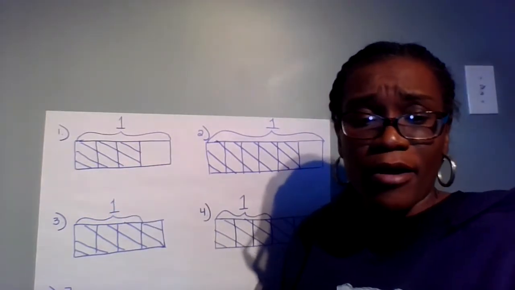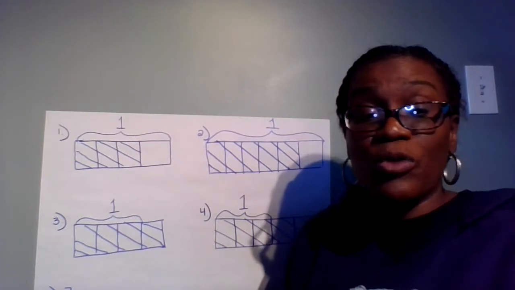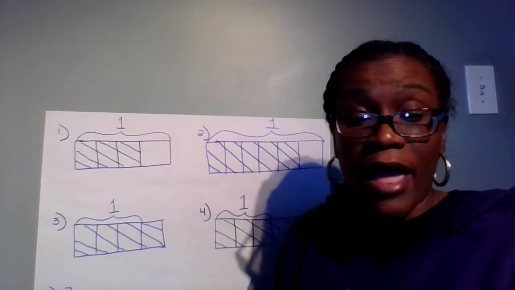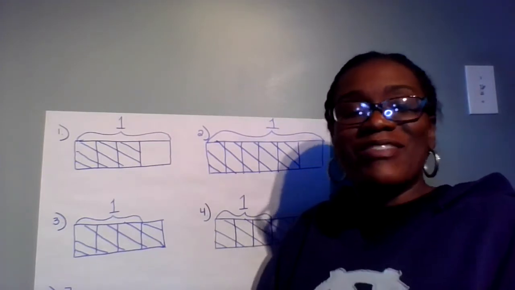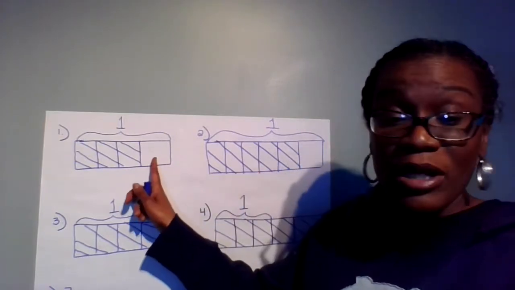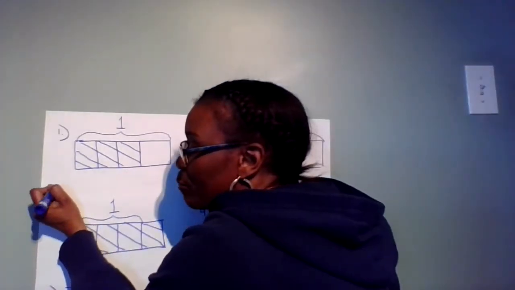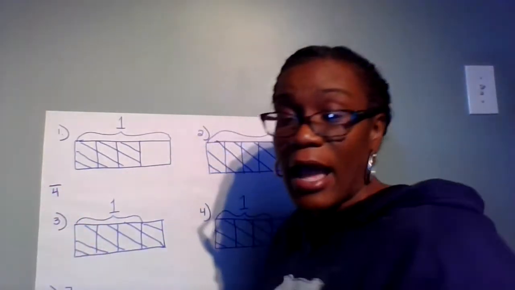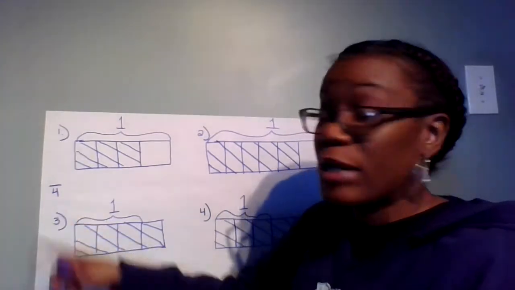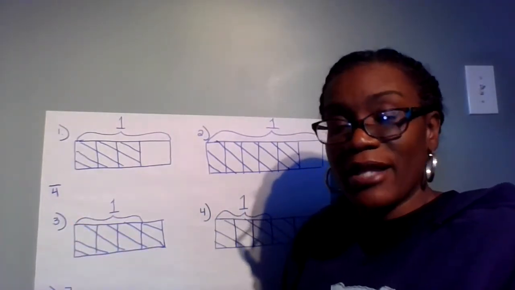And what part of the fraction, the numerator or the denominator, tells you how many parts your whole has? That's right. You guys are so smart. The denominator tells you that part, and the answer is 4. So right here, we're going to write down our denominator. Our denominator is 4.